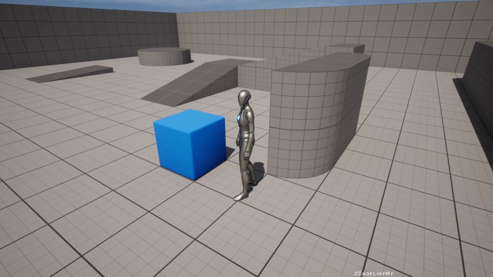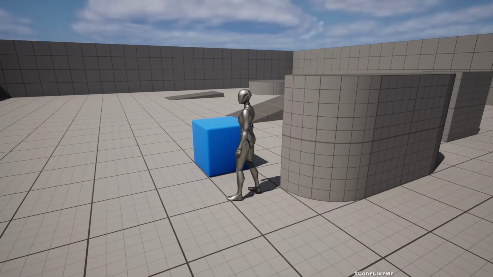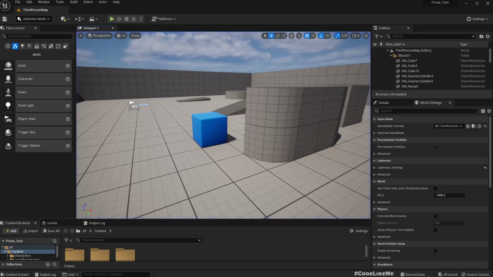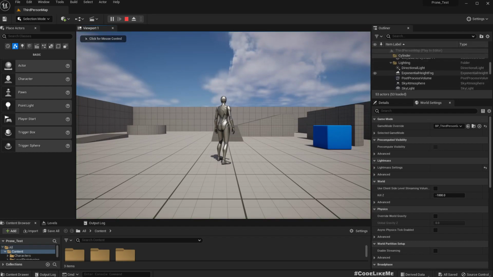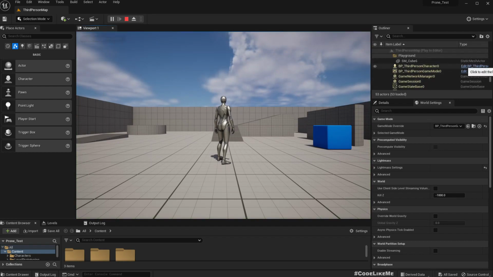So what I am planning to do is, when we press Alt to go into prone mode, I'm going to do 2 line traces to determine if there is enough space to go into the prone mode before the character changes the stance.